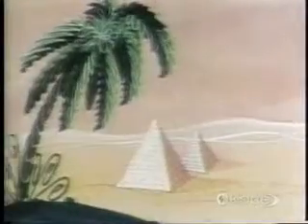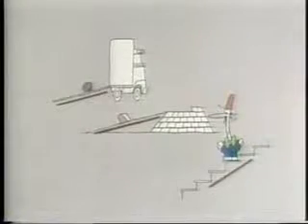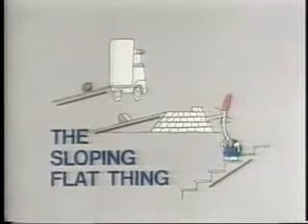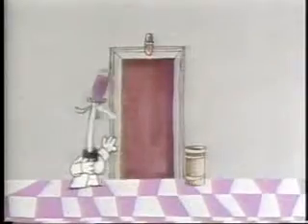You think you've just made a new discovery? Think again. How do you suppose they built the pyramids 5,000 years ago? They didn't actually use a plank, of course, but a ramp of earth — which is exactly the same principle. And you use the same principle yourself every time you stand on an escalator. Because the plank, the ramp of earth, and the escalator are all three examples of the same type of simple machine. They are all sloping, and they are all flat. So physicists call this variety of machine the sloping flat thing. Well, those aren't the exact words they use. They take the Latin-derived word for sloping, which is inclined, and the Latin-derived word for flat, which is plane, to come up with this phrase. So if you're allergic to elevators, why don't you take the inclined plane?